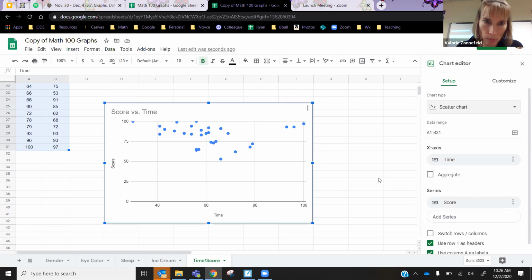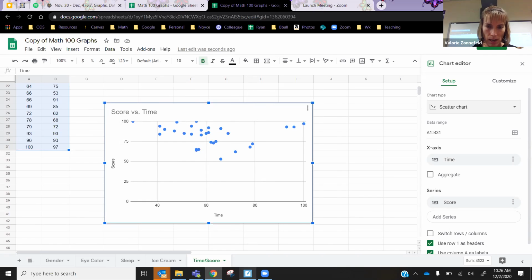Do you think there's a relationship between the amount of time it takes for a student to take the test and their score? It's not quite as clear as the examples that I showed you. It seems like maybe the middle points are some of the lower scores, so right around an hour are some of your lower scores. But the shortest amount of time way over here is real good. And the highest amount of time way over on the right is real good. And that does kind of make sense. Somebody that really knows it can come in and nail it. They can do the test pretty fast usually. And then there are those kids that really, really think about it. So that's just my guess though.